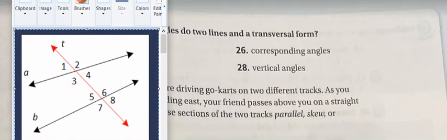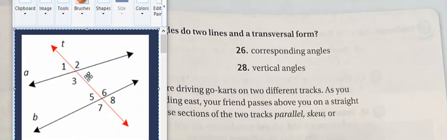And our last one here, number 28, it's asking, would it have any vertical lines? Okay, vertical, not lines, angles, sorry. Vertical angles are two angles whose sides are opposite rays. So we would have 4. You would have your 1 and 4 up here, opposite rays, 2 and 3. Just like this, being mirrored over here, it would be 5 and 8 and 6 and 7. So yes, you would also have vertical angles: 1 and 4, 2 and 3, 5 and 8, and 6 and 7.